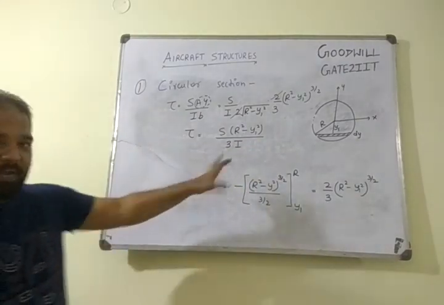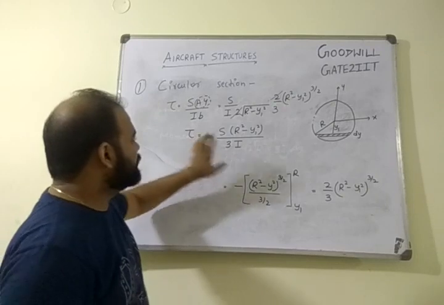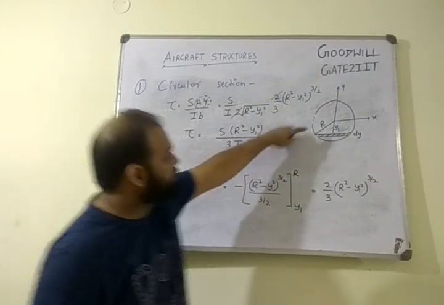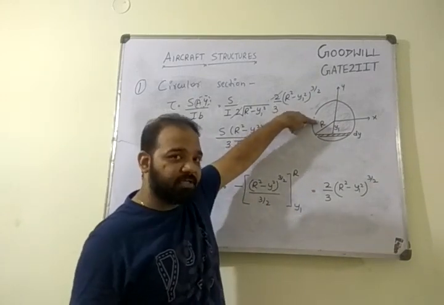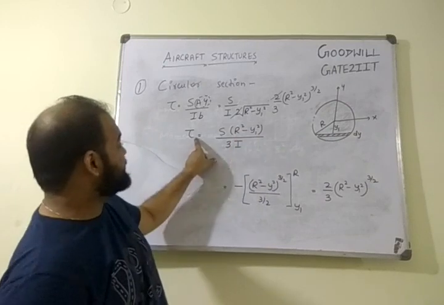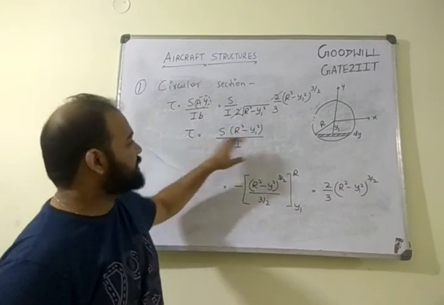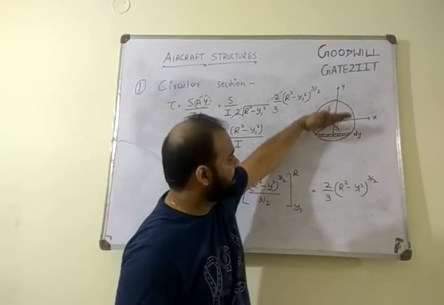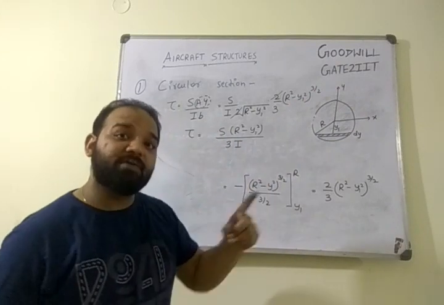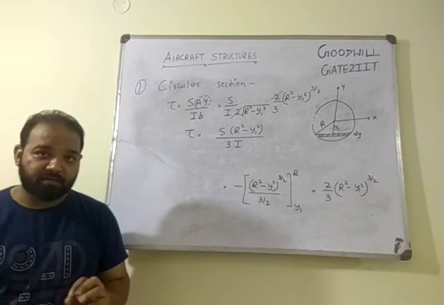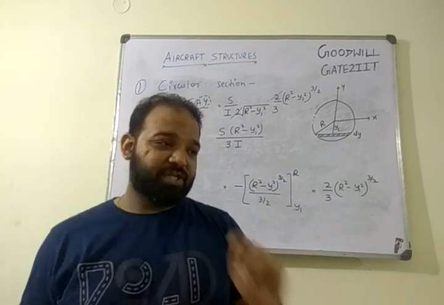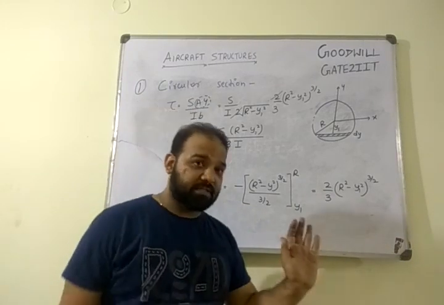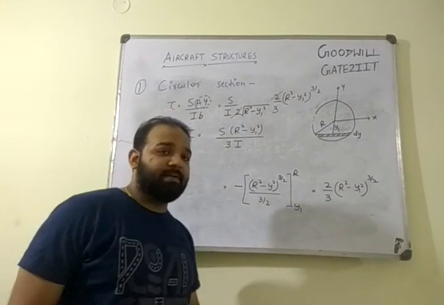Correct, right? Now, don't worry, you should not learn this formula, not required. So tau for any circular cross section of radius r is given by this formula. Now the same thing we'll do. Can you tell me when we are at the center what will be the value for y1? 0, right? When we substitute 0 here, we are maximizing the quantity because this is a negative sign. So tau max again is at the neutral axis. Now substitute y1 equals r, which means you are at the outer fiber. You can be here, you can be here. When you substitute, it is 0. So we get the same property for the circular section that we were getting for the rectangular cross section: shear stresses are maximum at the neutral axis and 0 at the outer fibers, irrespective of cross section. It is either rectangle or circular, it is 0 at the outer fibers.